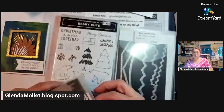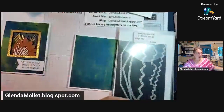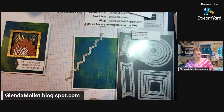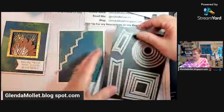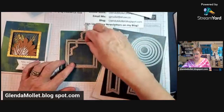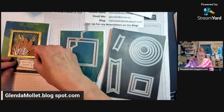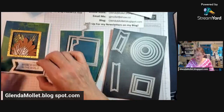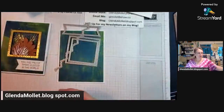Earthen texture dyes, of course. And we'll just get those out. Oops, there's Berry Cute. That's the one I'm going to give you a sneak peek of, but we're going to have to wait. Okay, I need that for the tablecloth. Then, let's see, that for the outside. So the two largest squares, and then, let's see, which one did I use? Nope. One must be the one I used. The largest one of these for the sentiment. Okay.